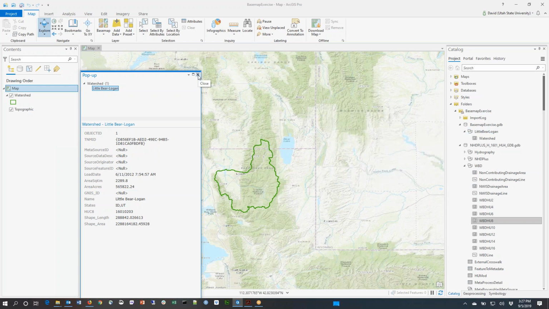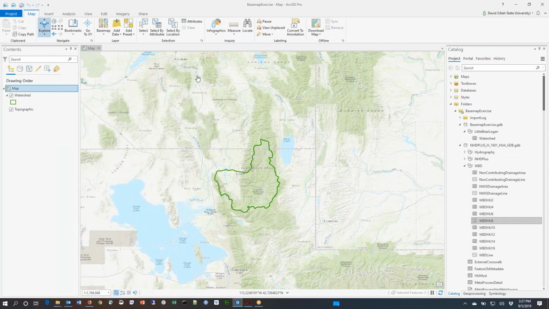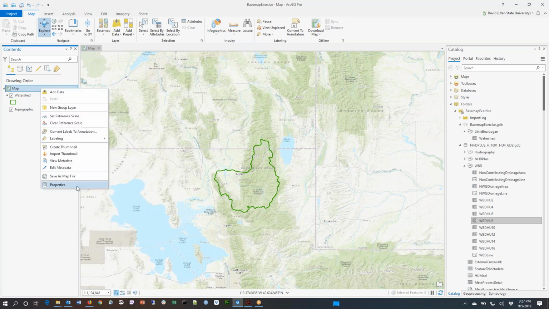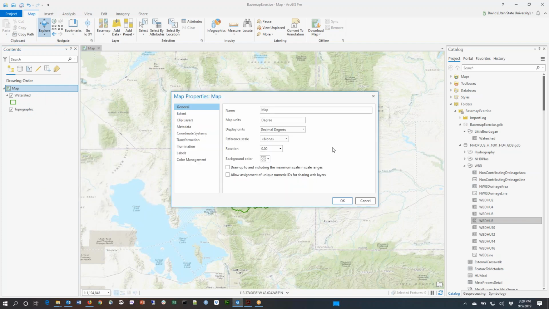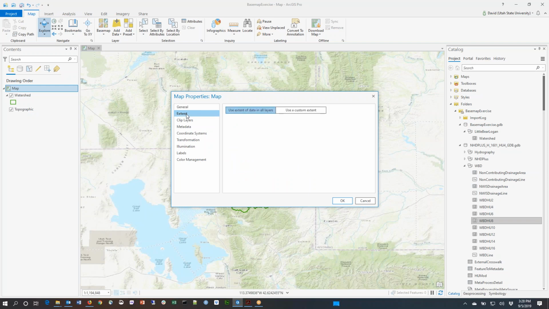We can also change the map display to use our UTM zone 12 coordinates, and we do that by right-clicking on map here and going to properties. There's quite a lot of properties of the map, and you can flip through them all.